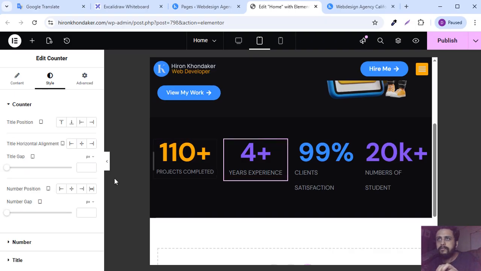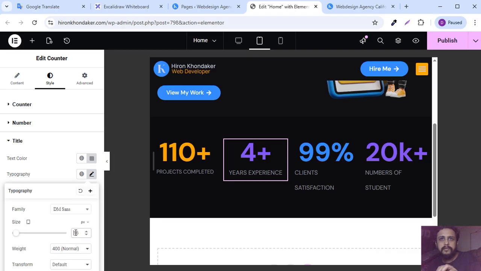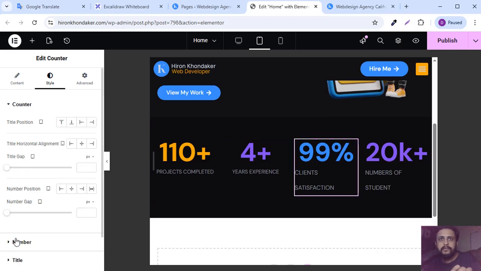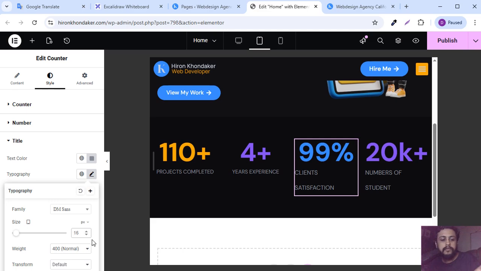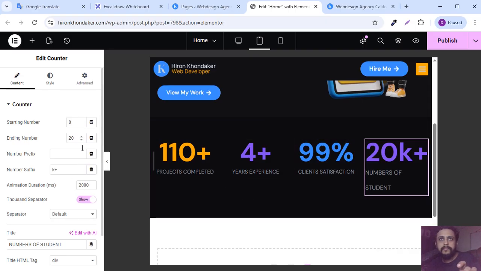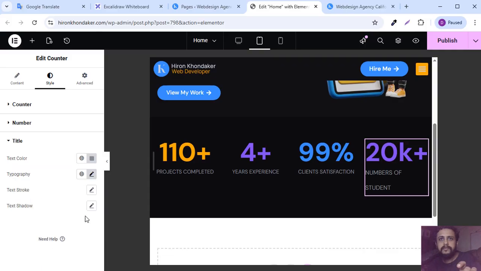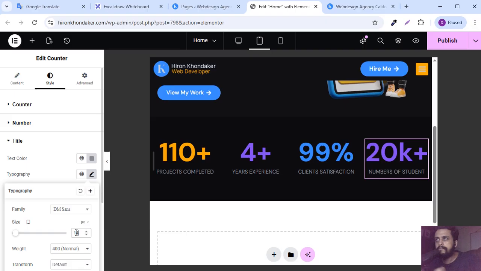Then go to this widget, go to color, and then typography will be 14. Yeah, perfect. And then this one, go to typography, size will be 14, and this one, go to style, then title, typography will be 14.